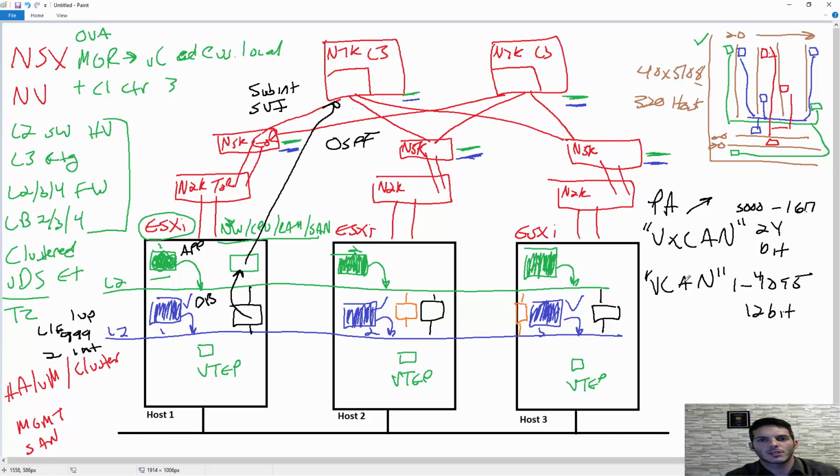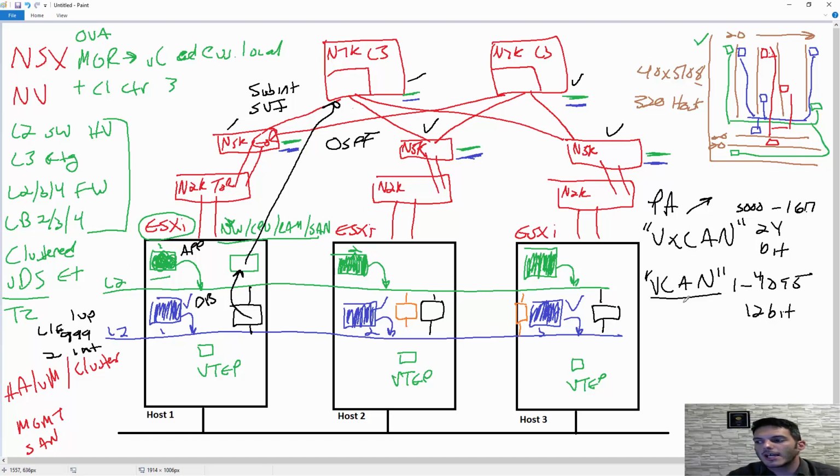Because a VLAN is only locally significant and has to be replicated to all the devices, like up here. The VLANs have to be replicated to everything that I'm drawing a check mark next to because of the nature of its job. It's to segment broadcast domains to make them more manageable. Well, a VLAN indicates that I need to have connectivity from host 1 to host 2 through the physical infrastructure. Okay, as long as that is in place and you have reachability on your connections between your hosts, you've got most of what you need done already.